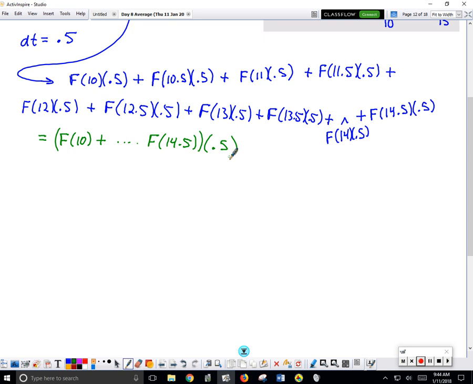So inside the parentheses here, we're just adding up the values, right? We're just adding them up. Okay, I'm going to throw in a number. I'll explain where the number comes from in a second. Just kind of trust me for a minute.